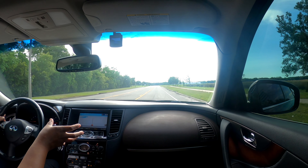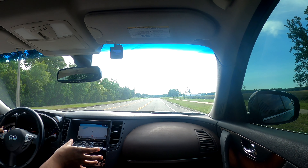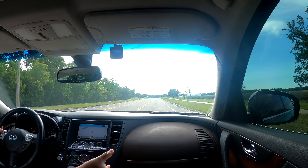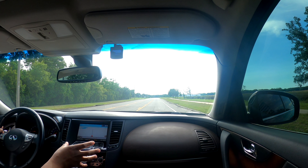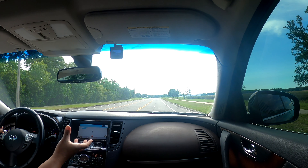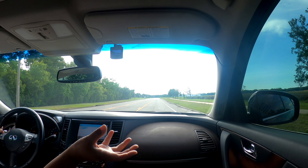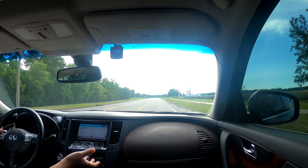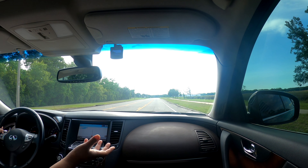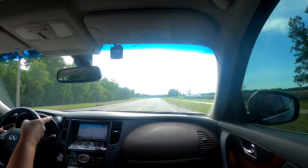I'm not going to brag about how fast the vehicle is — 0 to 60 in about 5.4 seconds. It's nothing to take your breath away, but it's not a slouch by any means. That was one of the selling factors when I saw this car — it comes with a V8. How many mid-sized luxury crossover utility vehicles at that time could you get with a V8, unless you went the AMG route, the BMW X5 M route, or the Porsche Cayenne?